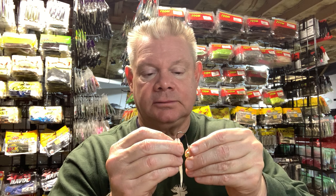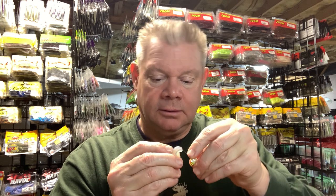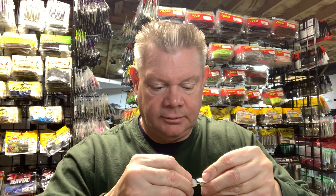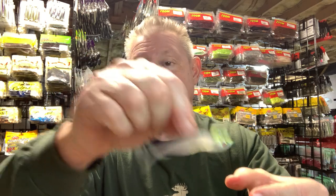You can get one of these Damiki Armor Shads or whatever swim bait you want to use. And just put that on there. So far I want to go down here. That should be good enough. See if that's far enough. And it's a little crooked, but not too bad. And it just looks like a little minnow. Just get it down to that level you want it. That Okashira shad or Okashira head from Mega Bass is really good. It's the same idea. You can get the ones with little blades on it.